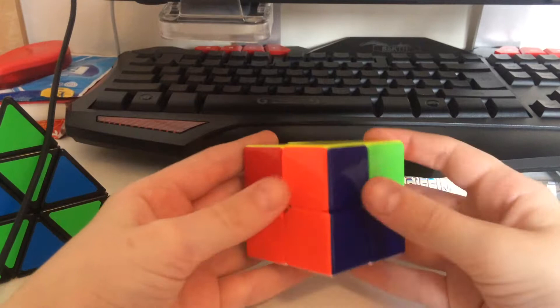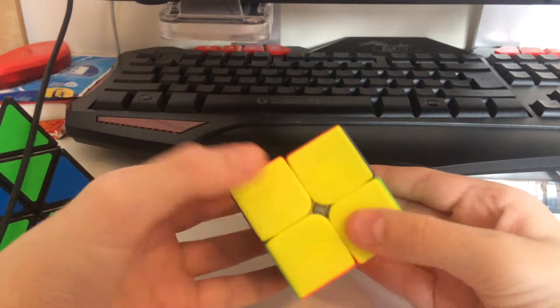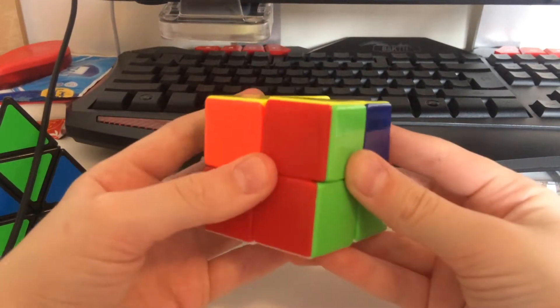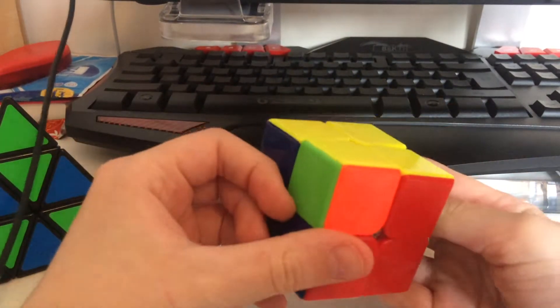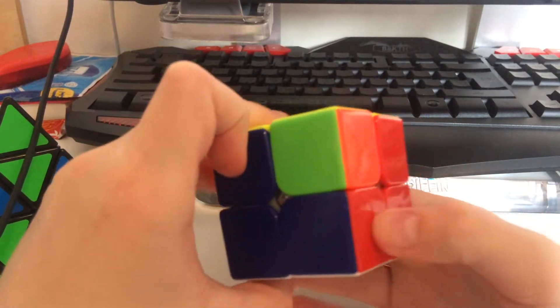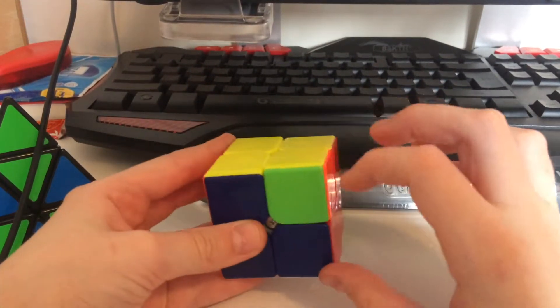That will be matching, so it makes two L's. And then same on the opposite side. So that part's right and that's right. So that's matching, but these two need to be swapped. To do that, you put it so that the unsolved one is on the right.